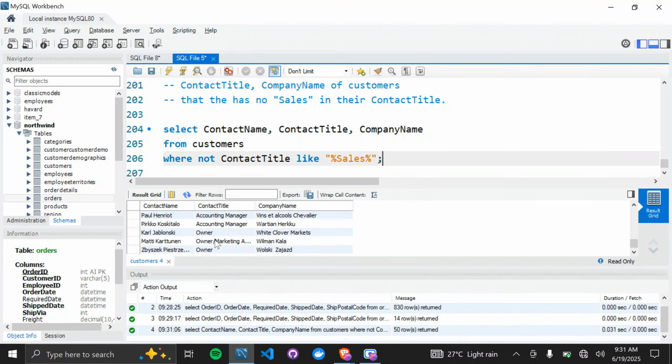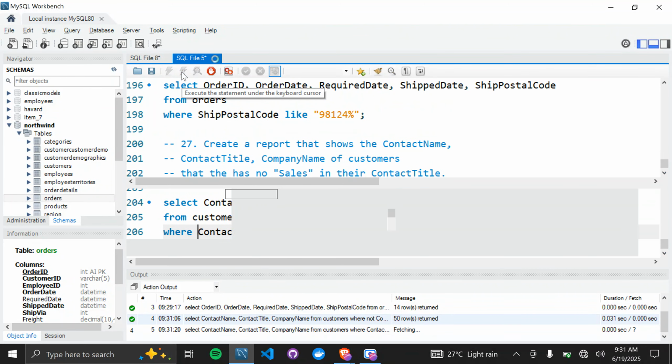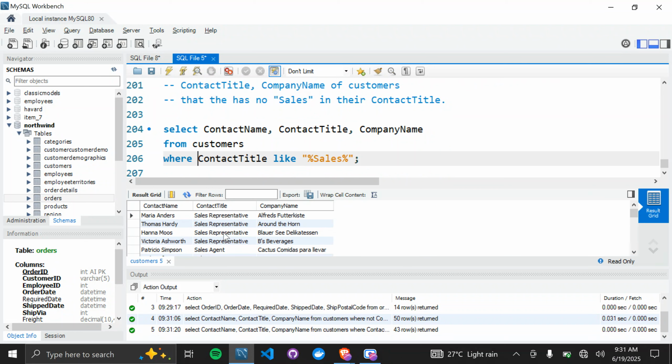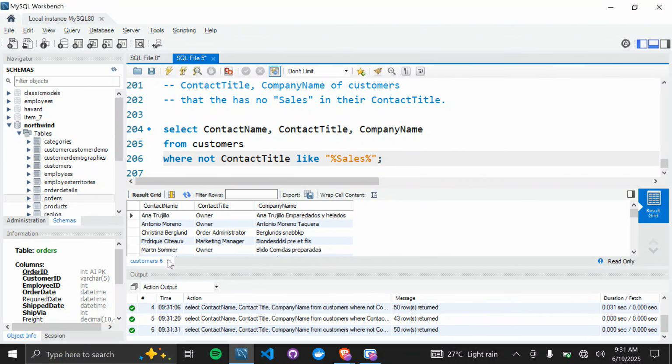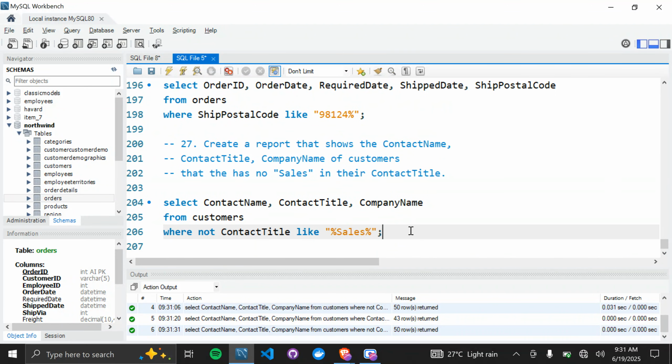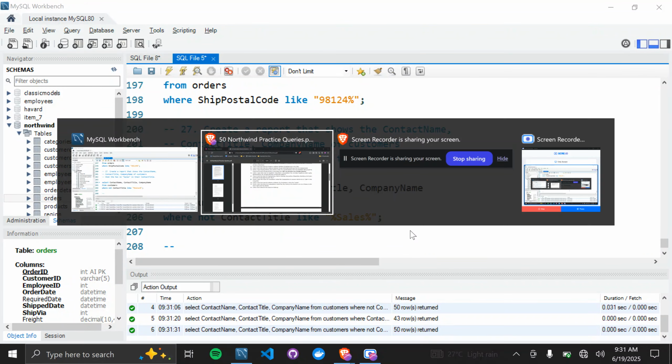You just have marketing manager, owner, accounting manager, stuff like that. If I remove this not, that is going to return only people with sales: sales rep, sales agent, sales manager, assistant sales associates, and so on. Those are the people that we don't want to see. The people that we want to see are people that do not have sales in their contact title. That was pretty straightforward, and we are off to the next one.